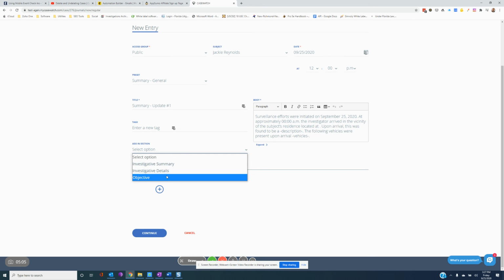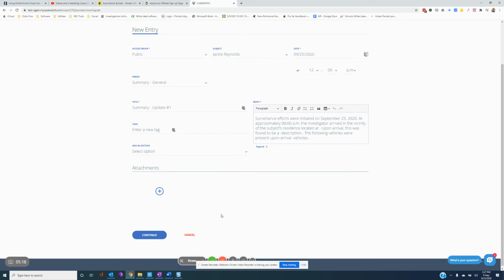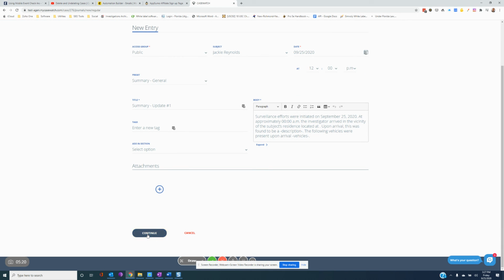So that's real important. And here, if you need to add photos or some sort of attachment, you could add those here, and they would follow the entry through. So I'm going to hit continue here.